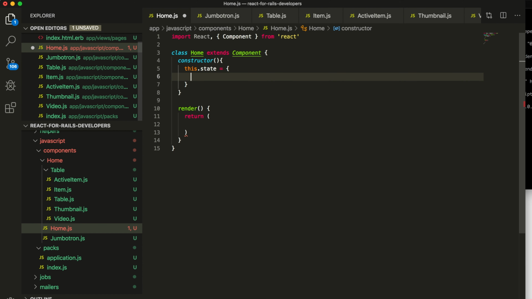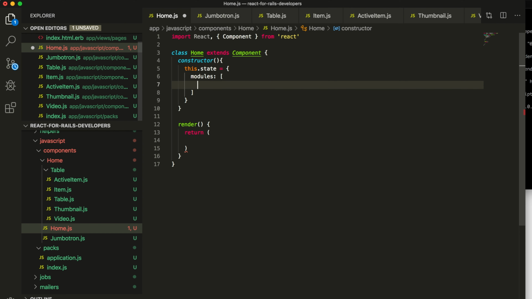And what I want to do inside of that is create a modules, and I'm going to set that to be an array. And then what we can do is basically just set up all the default data that we want to add here to represent those different course items. So for each object in my module, we want to have an ID that'll later map to a database ID. And then we also want to have a title for the video, and then a description for the video. And then we're also going to give it a status, or we can just call this maybe active for now.